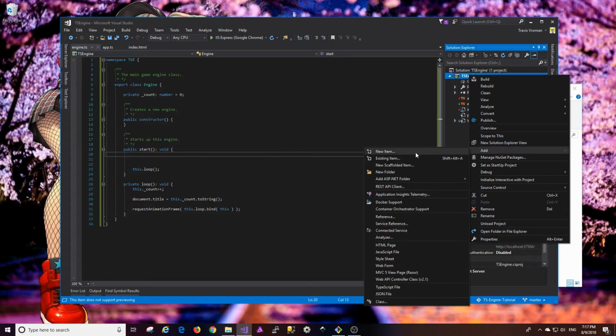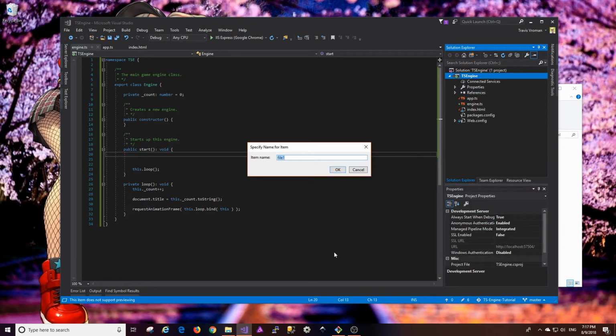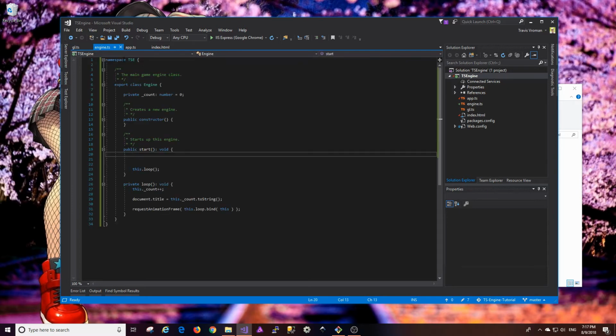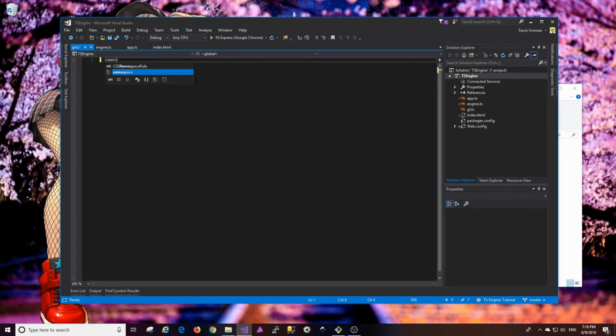I want to add a new TypeScript file, and we're going to call it GL. Very simple. That's short for WebGL. And we're going to put namespace TSE to match up with what we had before. And we're going to export a class called GLUtilities.